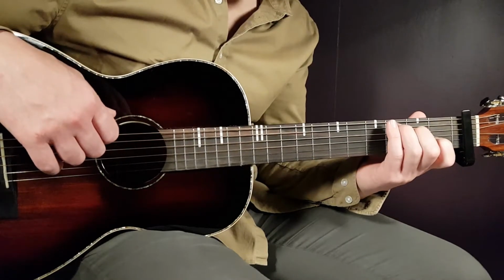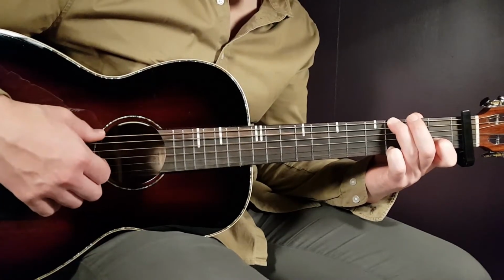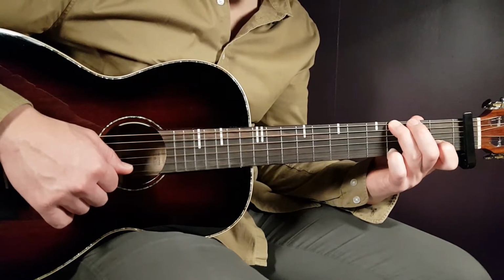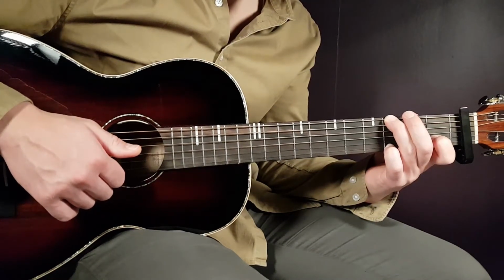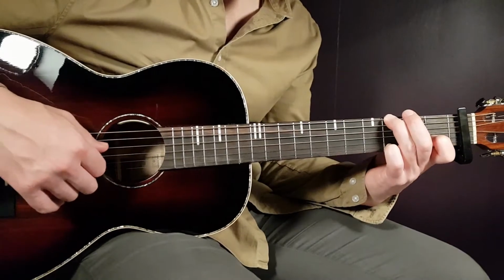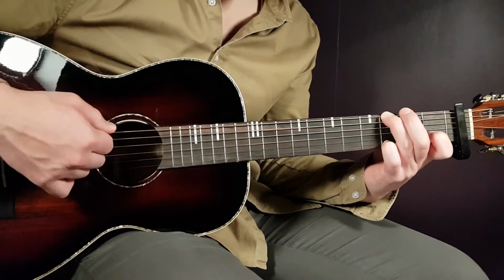Then we have the G sus4 now, and we take it like that. So third on the E string. Then with this finger here, the ring finger, which I'm holding there on the third E string, I mute the next string, which is the A string. So that one is muted like this with the flesh here from my ring finger. And then it's open D, then open G, first B and third E.